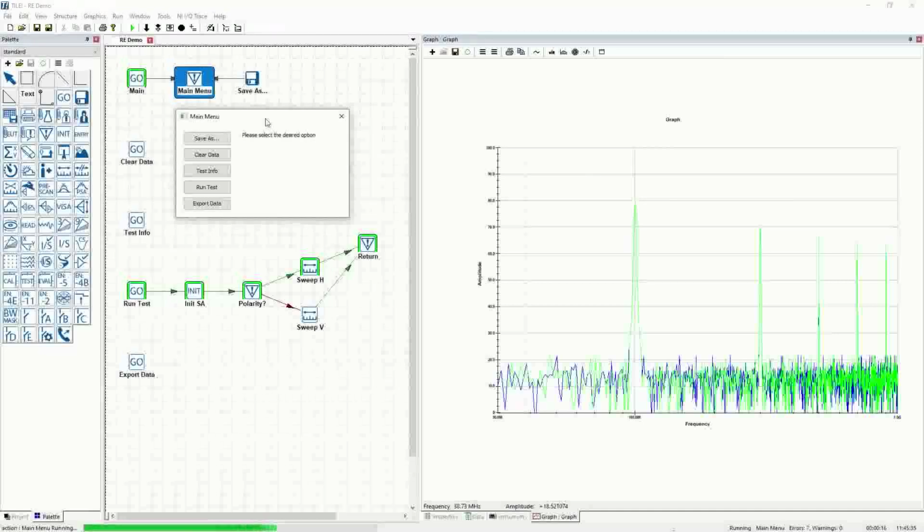So as we go through, we'll have more and more decisions to make about how we want things to look. Eventually, we'll split to a second graph and we'll add tables, but we're moving along really well in actually developing our test. In a fairly short time, we've built a menu, we've built options, we've done the run test path, we've gotten data, we've displayed it. It's really fairly simple to do all these things.